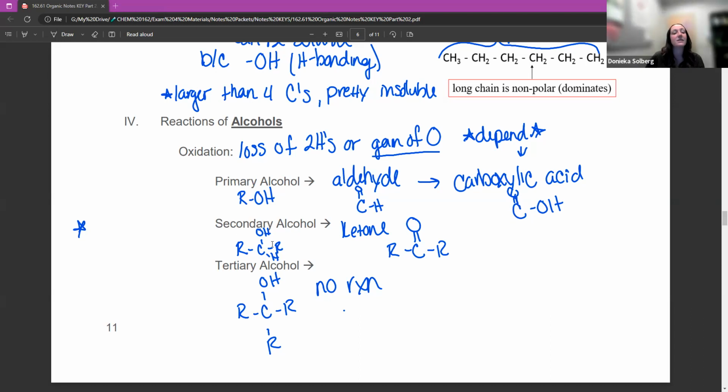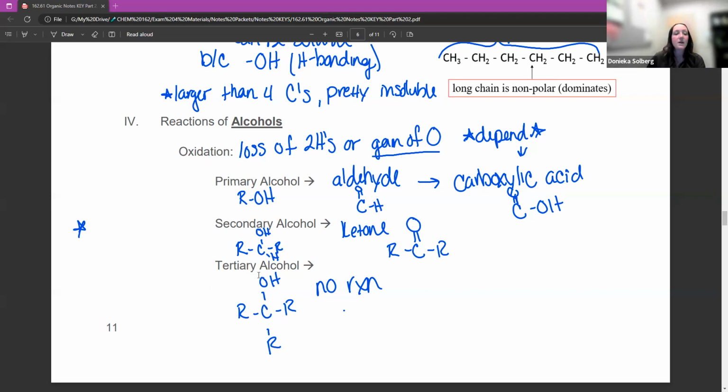If it is a secondary alcohol, so if you have a carbon that has a hydroxide on it, 2 carbon groups and a hydrogen, it is going to try to do the same thing, but it's going to turn into a double bond O first. So instead of just being an oxygen, it's going to turn into a double bond O. Now, since I have carbon groups on both sides of this, I can't actually do anything else. I can't add another hydroxide because it already has 4 bonds. So a secondary alcohol turns into a ketone. You can't get rid of those carbon groups. And a tertiary alcohol won't react because I can't get rid of any of these carbon groups, so I can't make one of these bonds into a double bond.